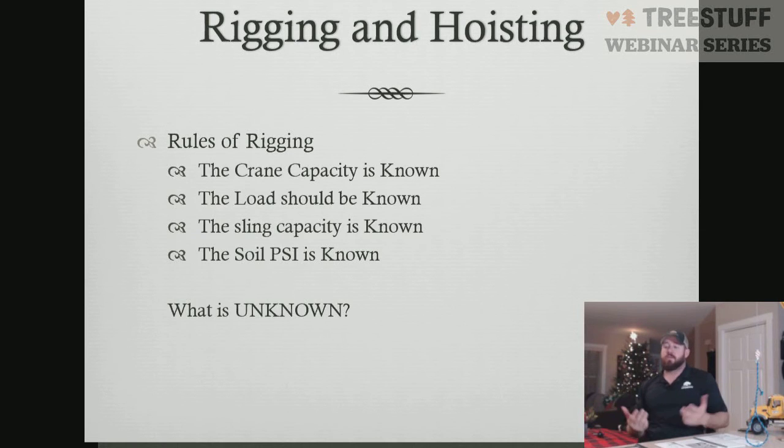So there's some rules to rigging. One of the rules is we have to know our known factors. Our known factors are our crane capacity, the load that we're picking, our sling capacity, be it in a choker configuration or a single angle, and our soil PSI, what we're displacing to the ground. Those are all known factors. The one thing that's never a known factor is our center of gravity.